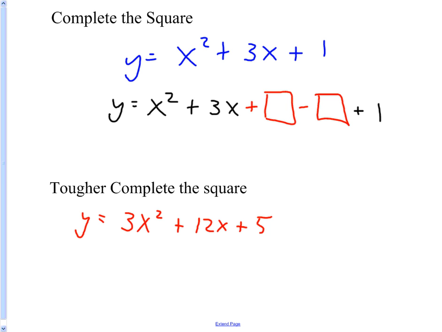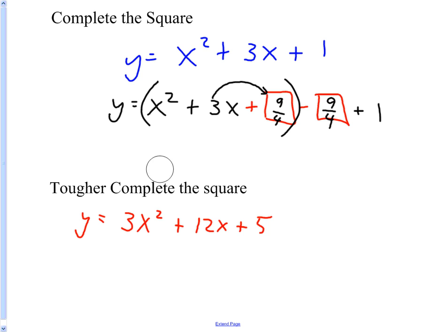Okay, so I wrote it out with the 2 squares, the plus box, minus box, and this part is the perfect square part, so we need half and square to come back, and half of 3 is 3 over 2. Or you could say 1.5. Either one of those would have been fine. But then you got to square it. If you take 1.5 and you square it, you get 2.25. Or if you did 3 over 2 and square it, it's really not too bad to use the fraction here, because then you square it and you get 9 over 4. So you could put 9 over 4 in here if you want, or that's 2.25. But I've got to put it in both spots.